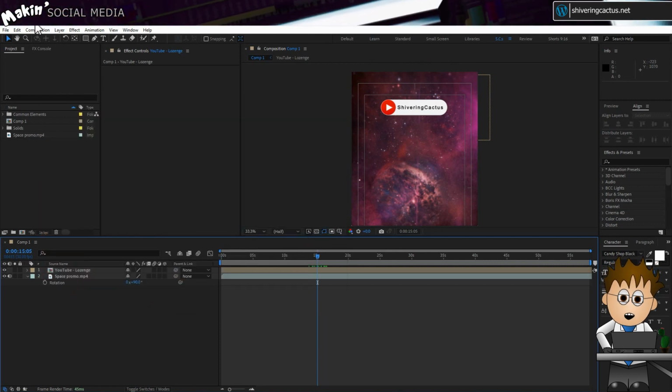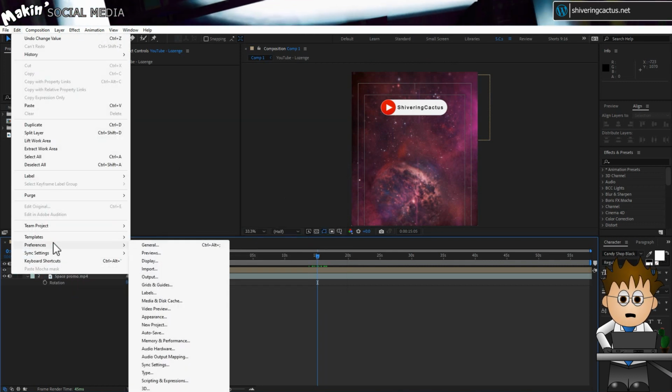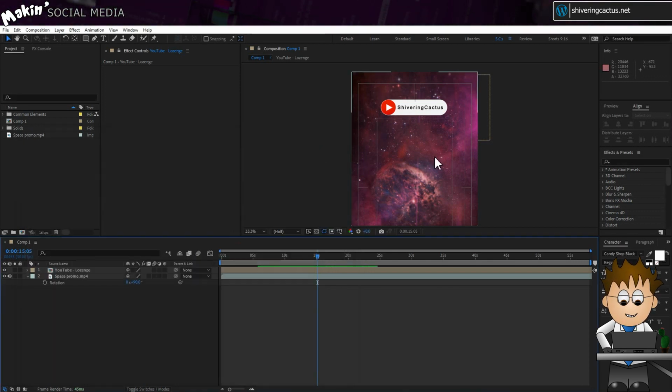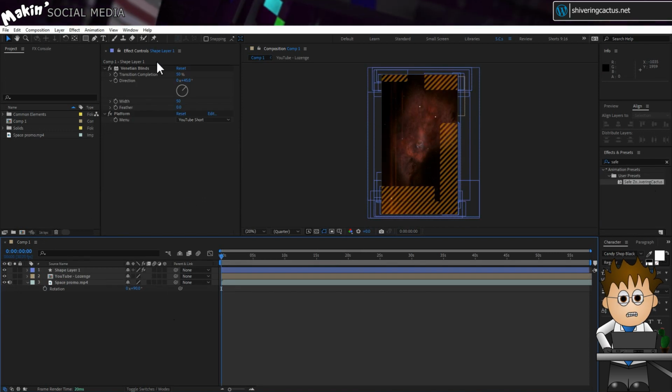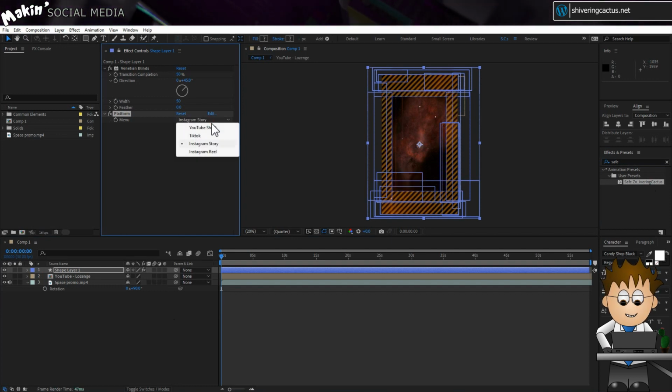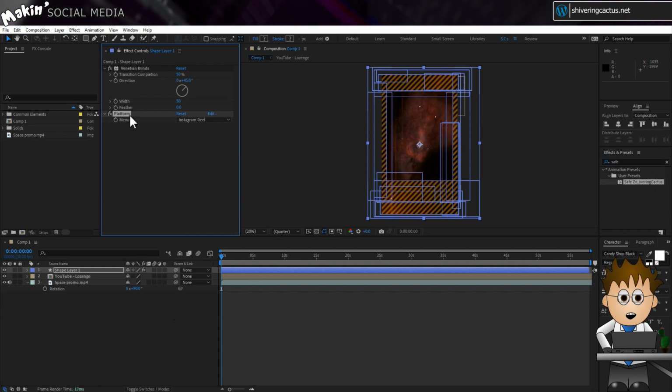You can set safe zones by going to Edit, Preferences, Grid and Guides, and changing the percentages, but these are generic to all your comps, and don't take into account how vertical streamers fill up different parts of the screen. So here's what I've done. I've used a Dropbox expression control to allow me to select the visibility of each platform's guides. And it's all saved as this preset.